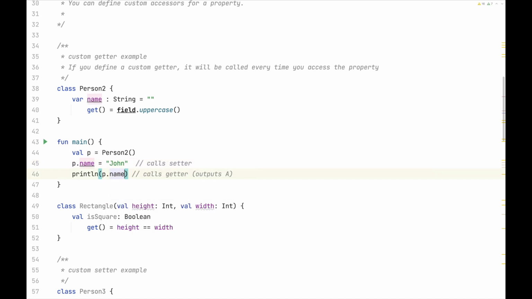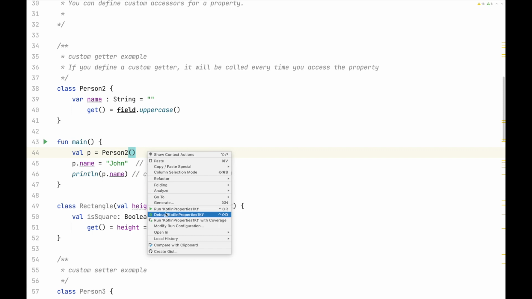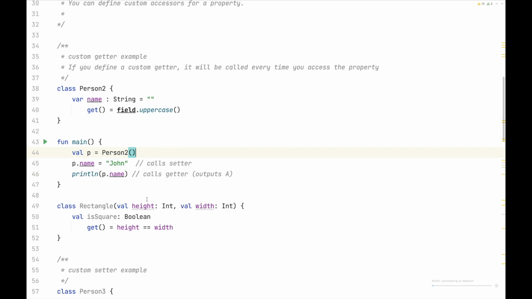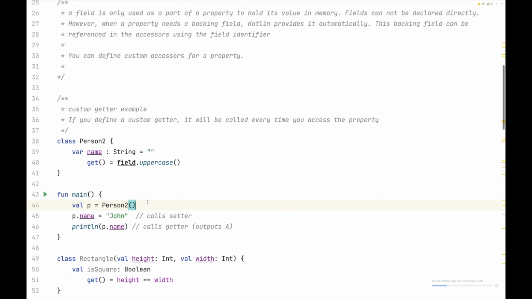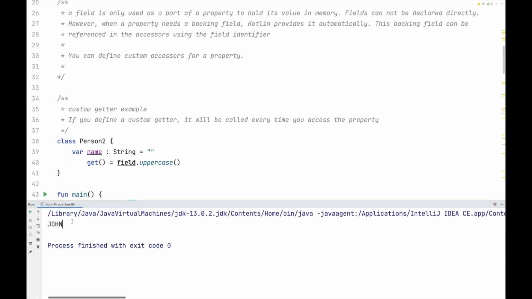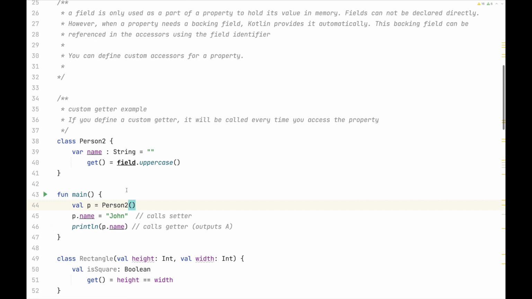Let's reference that, and let's see if it will be converted to uppercase. Taking a little bit of time. Yep, so you can see it's converted to uppercase. So every time this accessor here would be called.